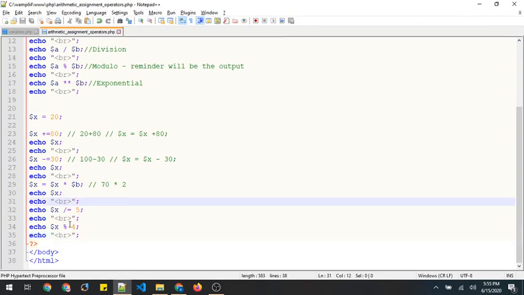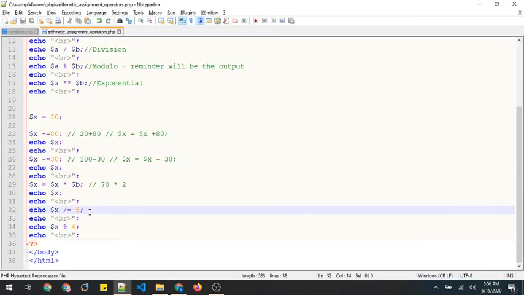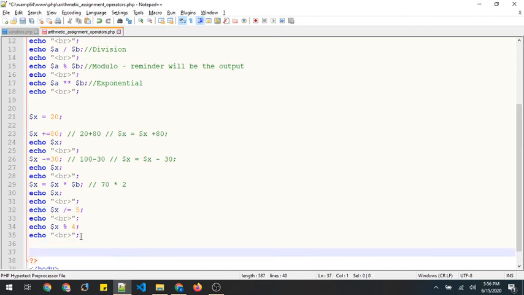So the modulo gives the remainder output, which is 0. The previous value is 28. 28 divided by 4, and the remainder value will be 0. So except exponential action, all the other actions can be used with some assignment operator.